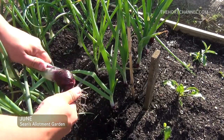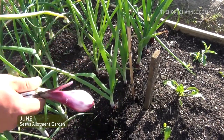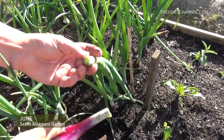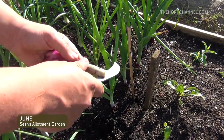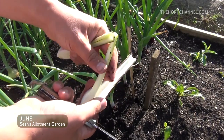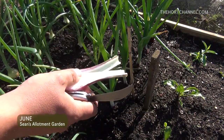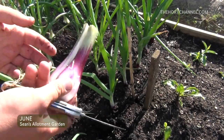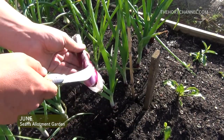If I just take the roots off and take a few of the leaves — I'll just cut this one to show you because that root will go all the way down. In fact, you can see it there. When I cut this in half it'll be in the bulb — there it is. That is the base of where the shoot is, where it's going to produce seed. Now there's still something you can put in the kitchen. So if you do see your bulbs starting to go to seed, it's actually best to pick them and pop them in the kitchen. I'll have that in a salad tonight.